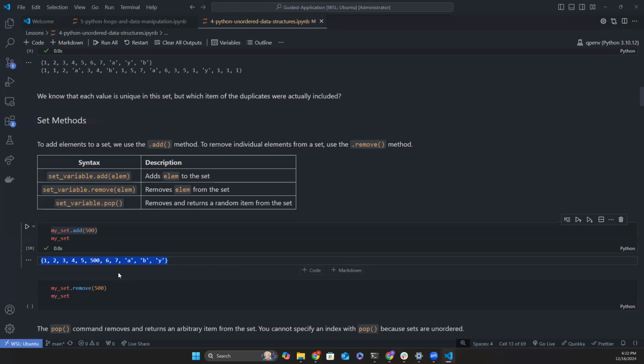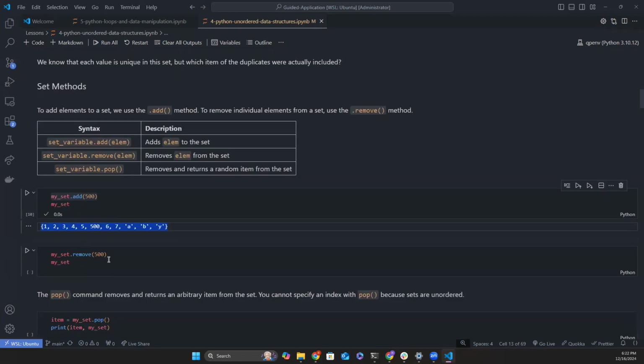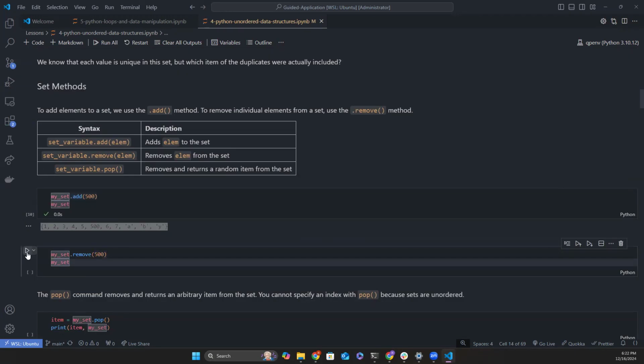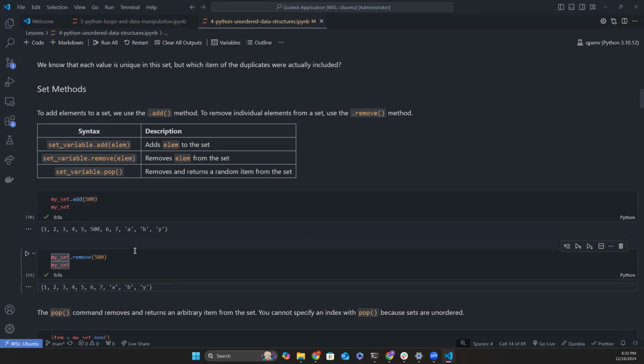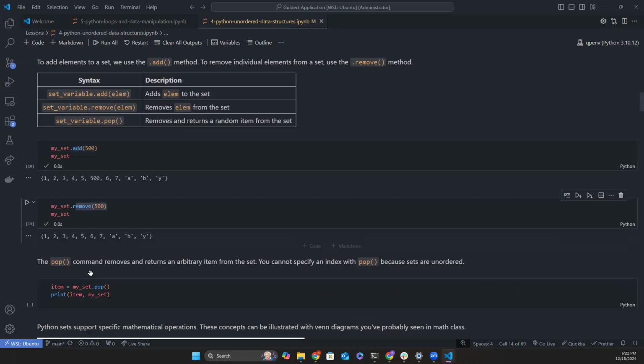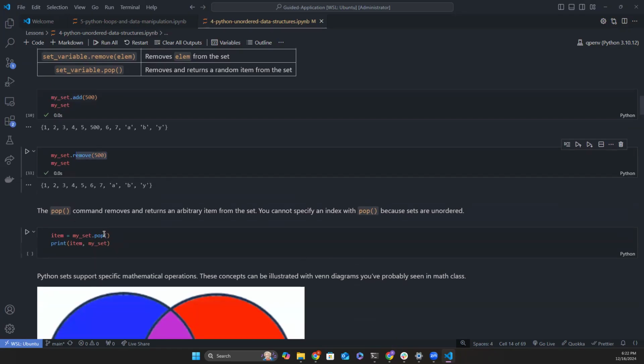To remove an element, you do the exact same thing. You do remove, and you call the item that you want to remove, and it removes it for you. All right. So adding something, we use the dot add, and to remove, we use dot remove. Very simple. So this is if you want to specify what you want to remove. We also have the dot pop method, which, as you might have already guessed, is very similar to the list one. But we don't specify what we want to remove, right?